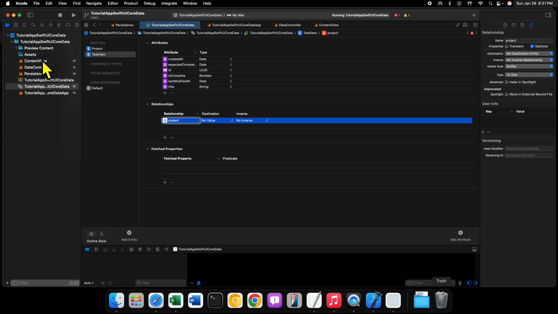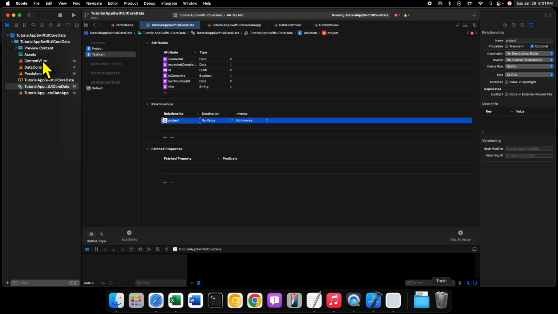So this is, again, going to be the one side of our relationship. And because the to-one side, much like the to-many side of our relationship, had to one set by default, this one also does. So we don't have to change that. And the delete rule is set to nullify by default, like it was for the task items side of the relationship. So we can keep that as well.